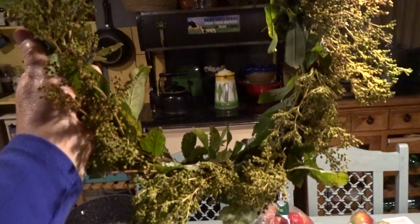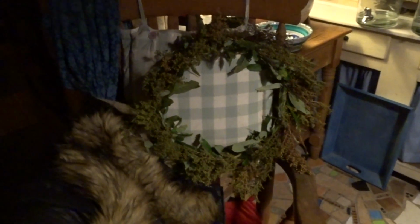Just lovely for Samhain. So this is just to give you an idea of the kinds of things that you can be doing now in the run-up to Samhain, because there's nothing to stop you making some beautiful natural decorations as an antidote to the plastic tat. We've got to get away from the plastic tat. It's no good. It's destroying the earth.